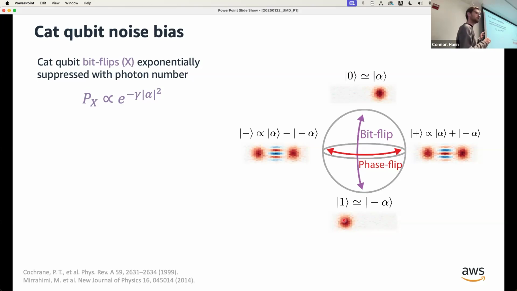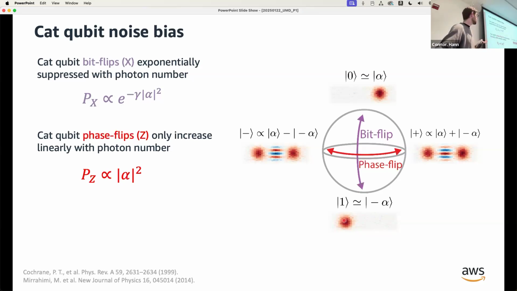And so this is really the property that we want to go after and realize in experiment. Because if we can exponentially suppress one type of error, then we don't have to worry about it anymore, and we'll just have to worry about the other error. So speaking of the other error, these phase flips, unfortunately these do not possess an exponential suppression in these cat-qubits. Unfortunately, we actually see a linear increase in these phase flips as the photon number of these cat-qubits grows. But nevertheless, this kind of linear versus exponential trade-off we think is still a favorable one that we'll be able to exploit so that we still don't have to worry about these bit flip errors.